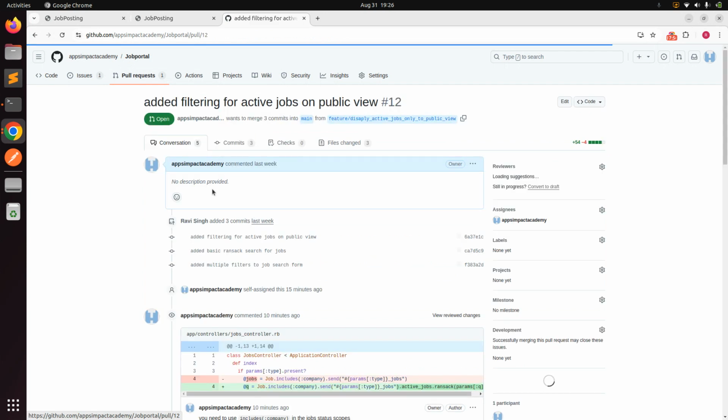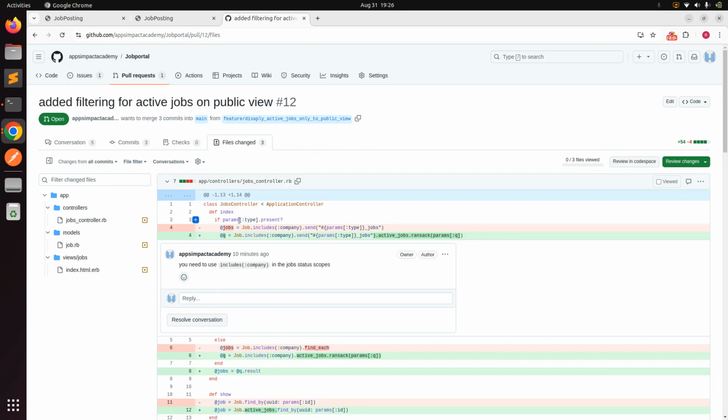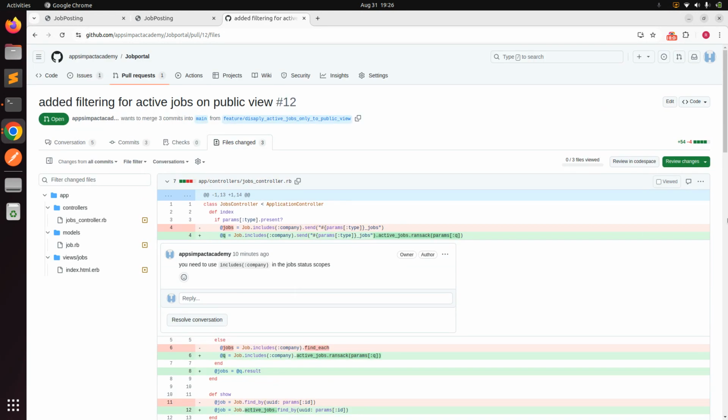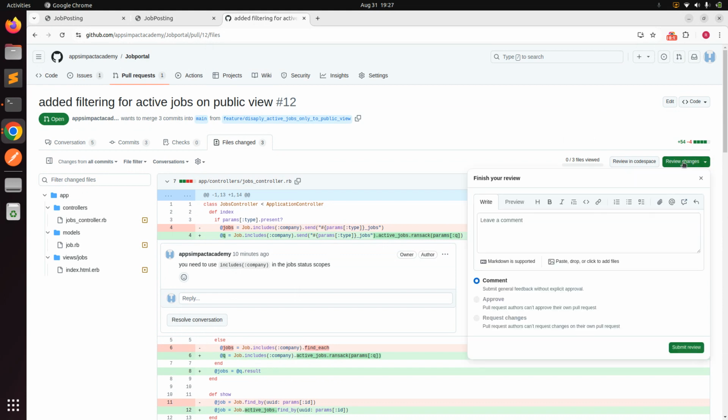And then again, go to the pull requests, and if you find any PR awaiting your review, click on the PR, go to the file changes. Okay, and review all the files, provide your comment if necessary. And if it seems fine, then you can let it go. Okay, and after providing all the comments on the files, you can click on this review changes drop down, and here you will see three different options.